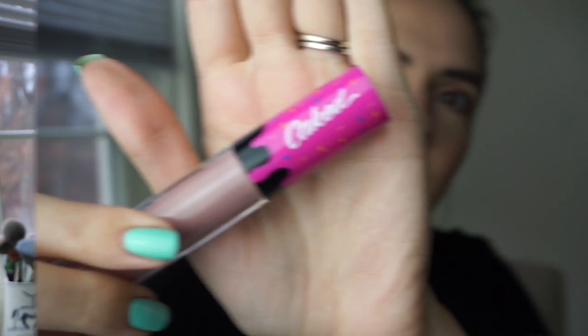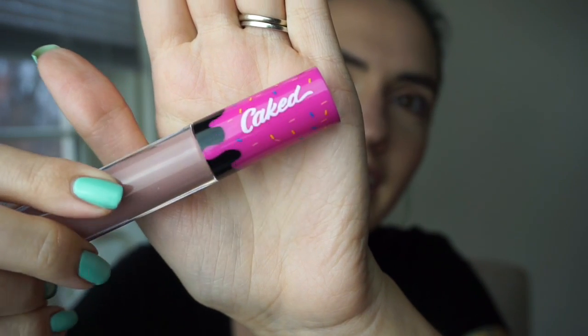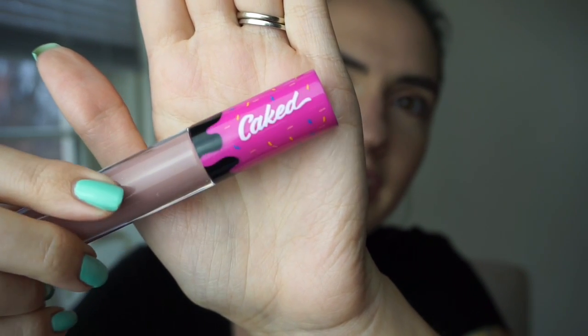Fondants. These are super matte liquid lipsticks, and first, can we just talk about how cute this packaging is? Look at that. It has sprinkles. Oh my goodness. Before we get into the swatches, I'm just going to tell you a little bit about these lip products. They do retail for $16 a piece.